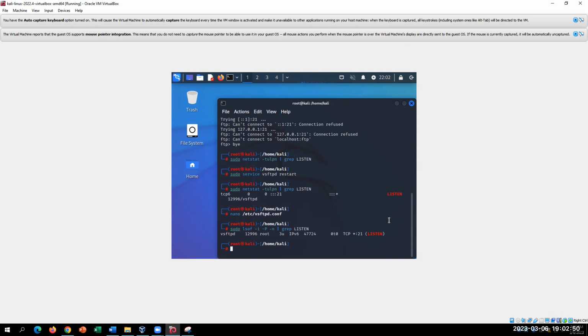That's version 6. So when you see TCP version 6, this is the actual location for VSFTPD. This is the port value. It tells you that it's listening on port 21.